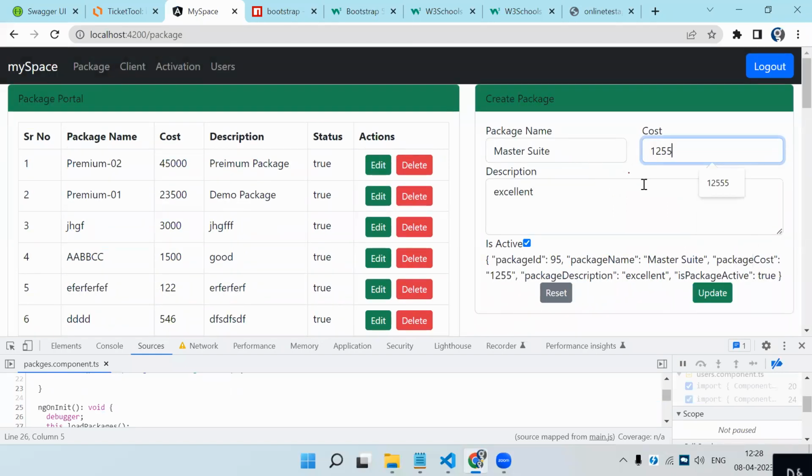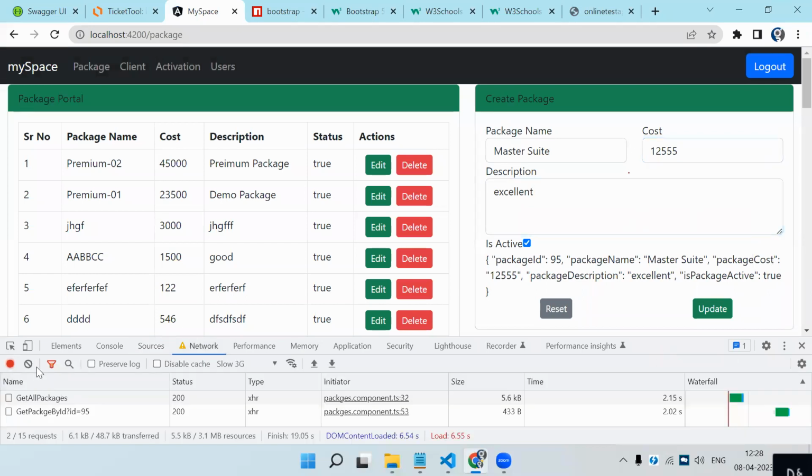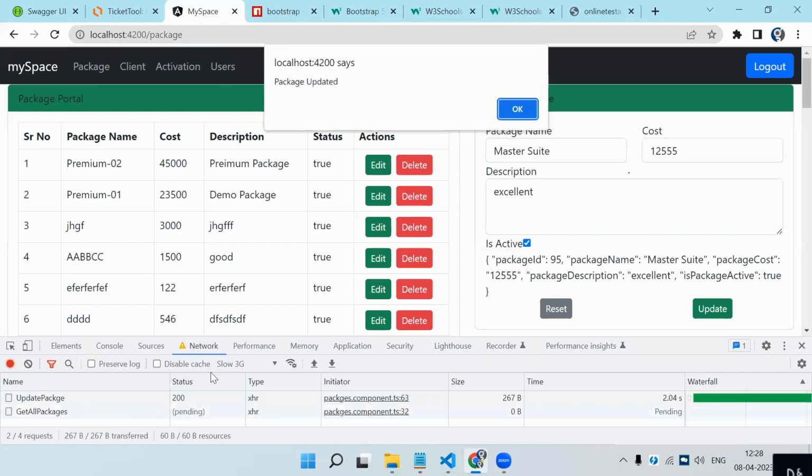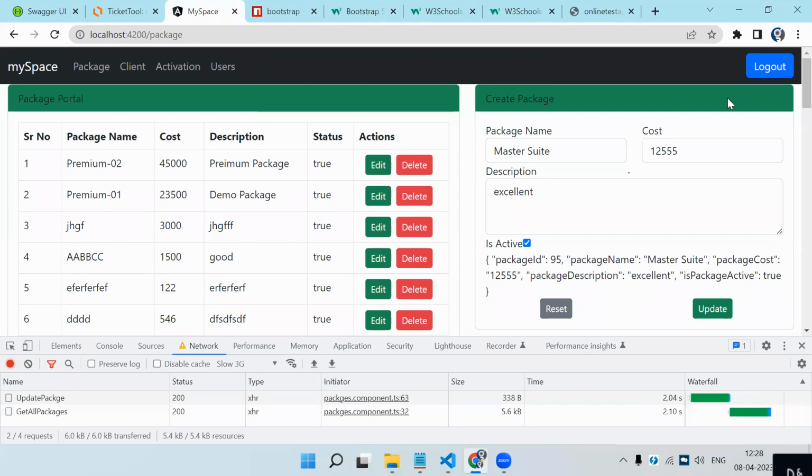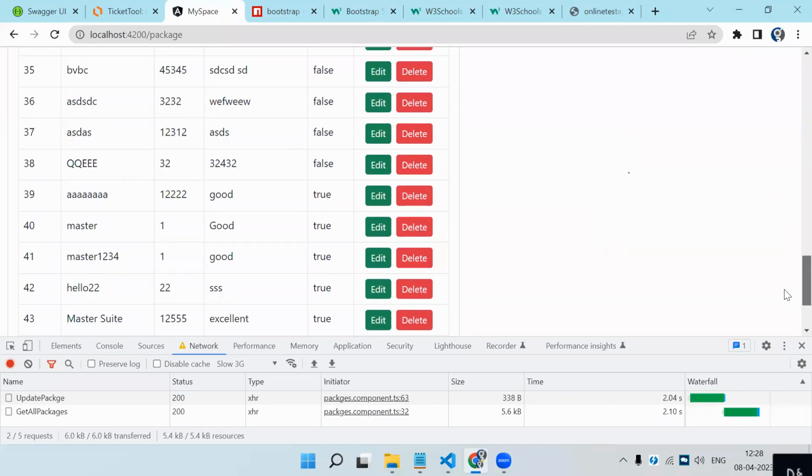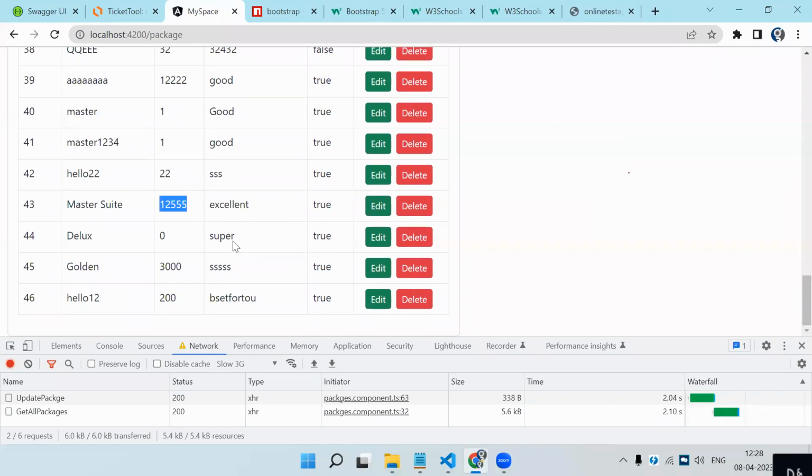Let's make it 555. Now on click of update. Yeah, see now, the API call response we have got, and package updated. Now if you scroll down, see the cost is getting updated. Master suit has whatever data we have updated, and you can see that data in the table. So this is the update process.